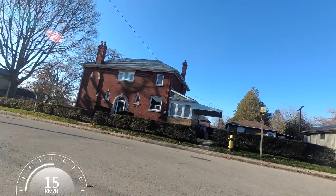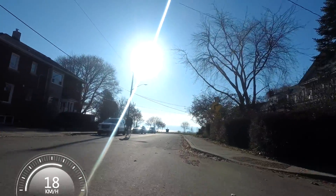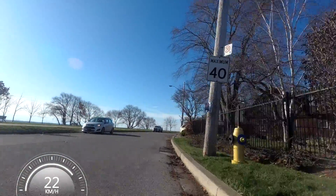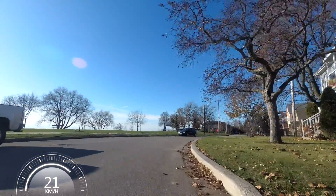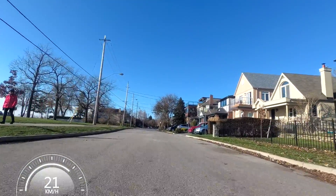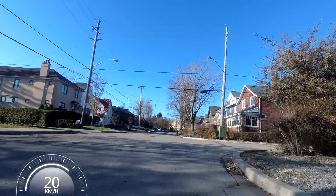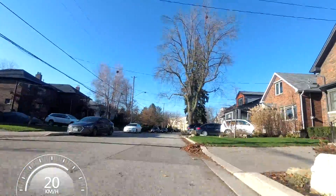It might sound like it's quite windy, but it's actually not that windy. The microphone just seems to be pretty sensitive to wind. Here's a section where you can see the waterfront again, and there's just a pretty steady wind coming from the west today, so I'm riding right into it right now. I'll look forward to having that wind behind me when I eventually make my turn around and start riding home after I'm finished filming this video. So far I've ridden about six kilometers, or about five and a half I suppose.